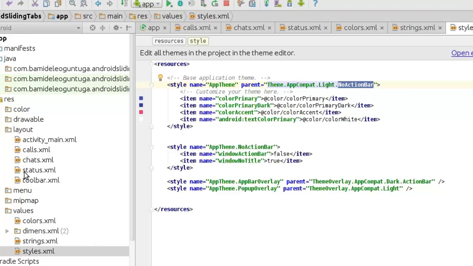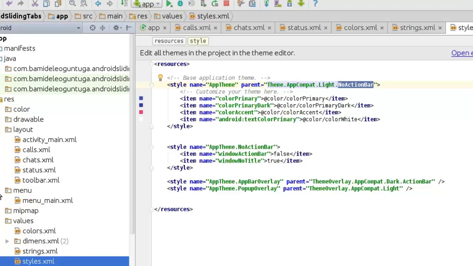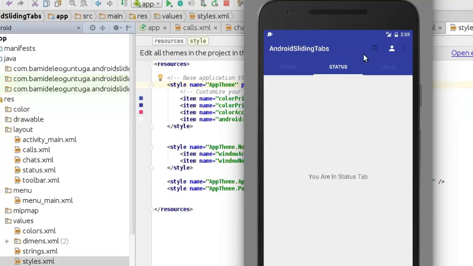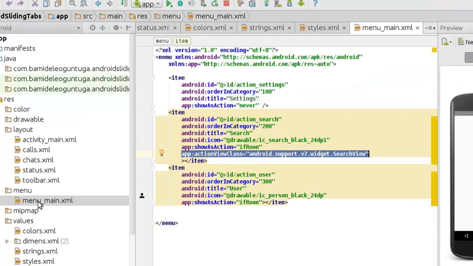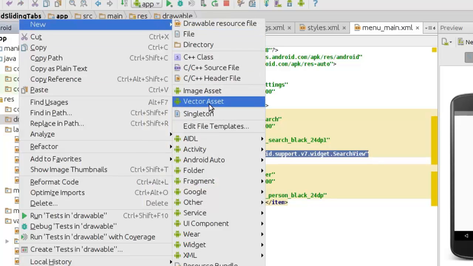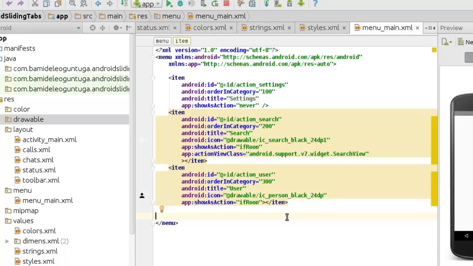So from here, I'll be heading straight to the menu. We have some menu aspects right at the top bar, which we have the search icon, we have the profile, and even we have the overflow, which shows more details, right there at the toolbar. So that sits right there in the menu XML, where we have items that are called on. Actually created from the drawable, where you can create vector assets. I think I've covered this in previous tutorials, and call in the search icon and the profile icon that were used at the toolbar.